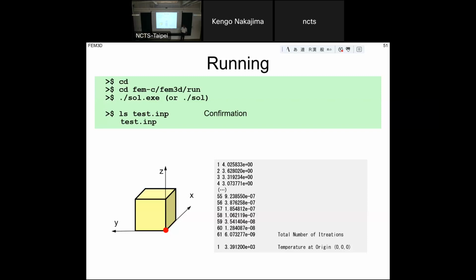Okay. And in the later stage, you will do the parallel computing. Actually, if you apply some kind of parallel computing, results may change if you have some bugs. If you have a correct program, it remains the same result. But if you have any wrong implementation, it provides a wrong answer. And in order to check the validity of your coding, it's very helpful to check the values at this point. Okay.